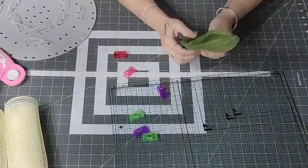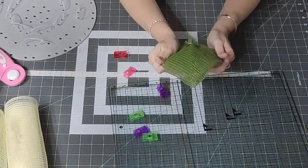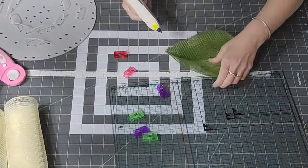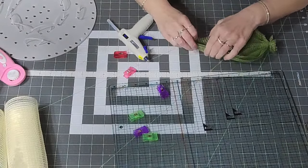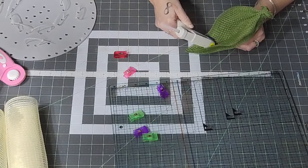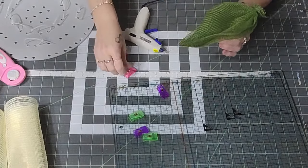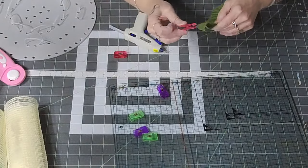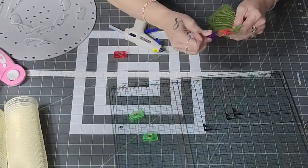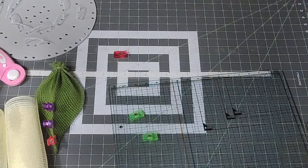Okay, you can open it, you can sculpt it, we can emphasize that vein even more by putting, you don't have to do it down the whole leaf, just basically the top, a little bead of hot glue. And I'm going to put a couple clips until the glue's dried. Okay, so that's how I did the green leaves.